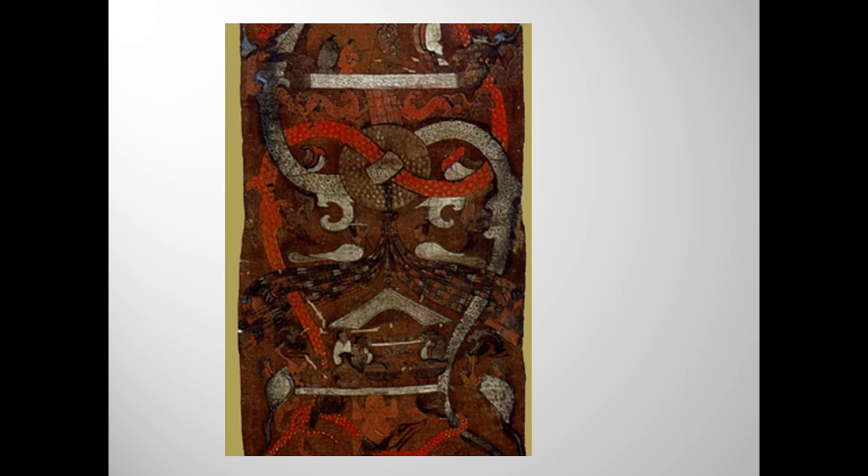Two dragons run along the edge of the lower section, helping to unify the space. Their bodies pass through the hole of a bi disk, which traditionally represented the sky or heavenly realms, just as the square cong represents the earth. In Chinese tradition, unlike Christian traditions such as St. George slaying the dragon, dragons are sort of good guys. They bring masculine energy or yang to the universe, they bring rain, but also floods and earthquakes — in other words, they represent power. The Han emperors adopted the dragon as their symbol. So here we have belief in an afterlife, depiction of family piety and order, the contrast of yin and yang, a shout-out to the emperor — the Han synthesis immortalized on a single piece of silk.